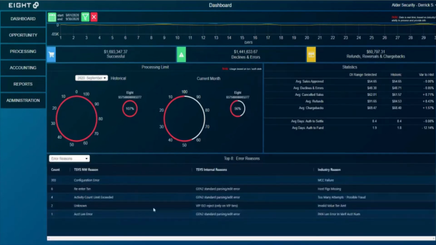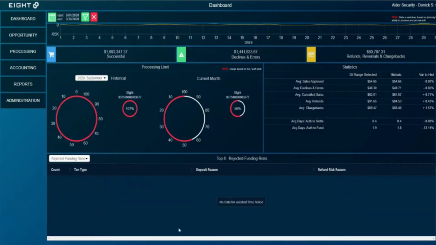We can get into the error codes and what's going on, and you can see these guys have a lot of errors. The errors are always created by the way their terminal, their software, or their gateway put the transaction in the industry. So these are not being caused by the industry. They're being created by the software and the actions of the merchant. So they have quite a few transactions. If they fix these things, they can get those transactions to go through. The transaction will go in, but it doesn't mean somebody has money on their card, but at least it will get to that step. So this is erroring out before it can even get to an acceptance or decline.